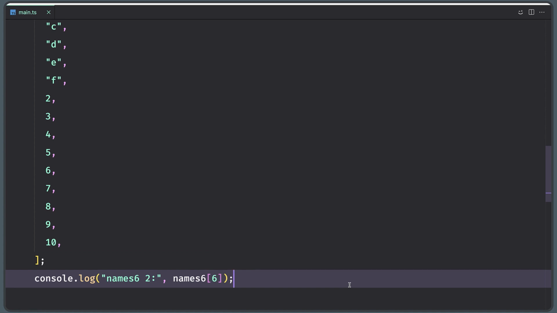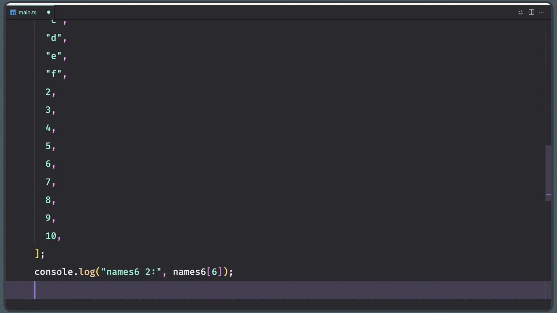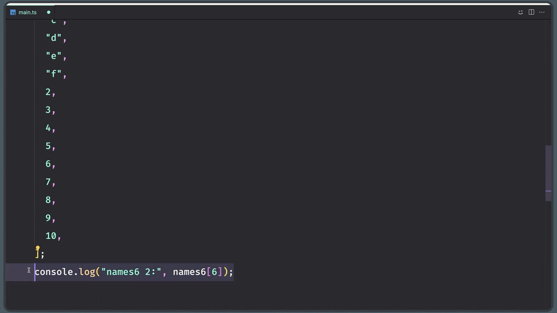Also, arrays can be declared and initialized separately. So for example, we can say here, I'm going to remove this. And I'm going to say let names 7, but I'm going to remove this. I'm going just to declare that this is an array which contains string and number, but I prefer to use square brackets. So let me just change that to be an array of strings using this one.